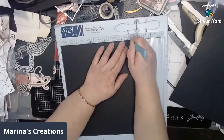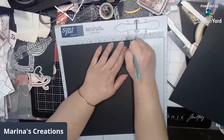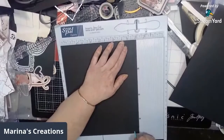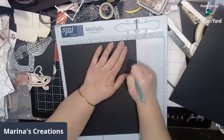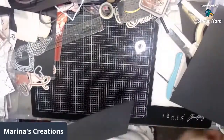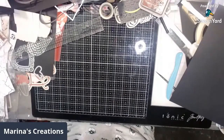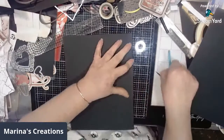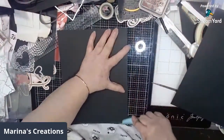Yeah. I hate when that happens. And because this is 110-pound paper, you also have to press a little bit harder to make sure that it goes all the way through. All right, and then very carefully bend it backwards. Finish it down.